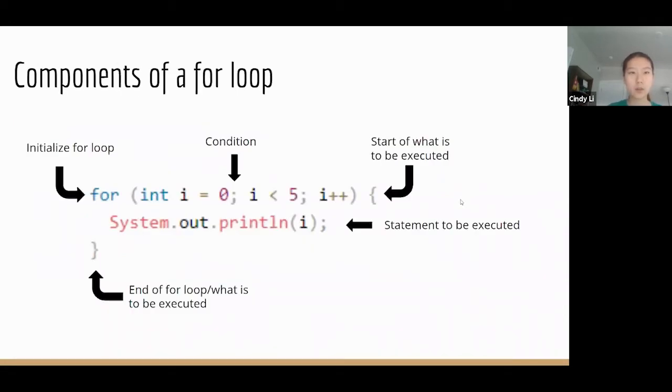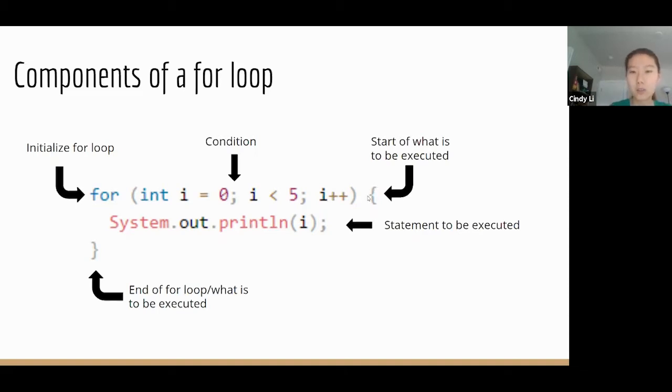And now let's talk about the components of a for loop. First, we initialize the for loop by typing out the word for. Then usually there's a space and we open the parentheses. Now, like the if statement, what's in the parentheses is the condition. The for loop only executes if the condition is true. The moment the condition becomes false, it stops executing, exits the for loop, and moves on to whatever comes afterwards.